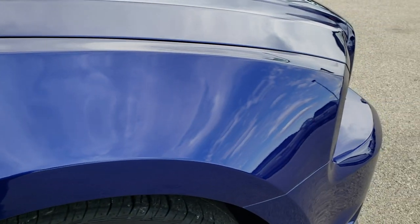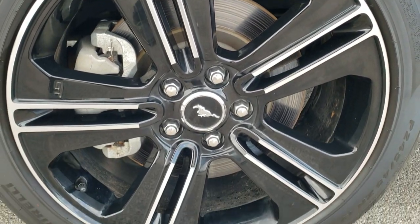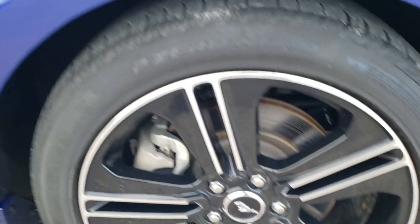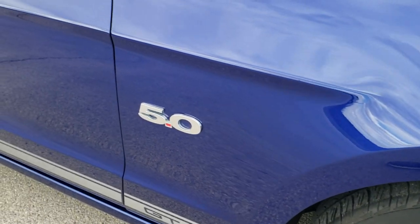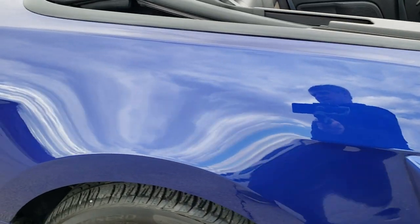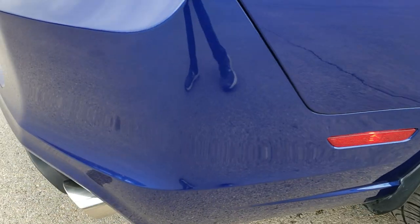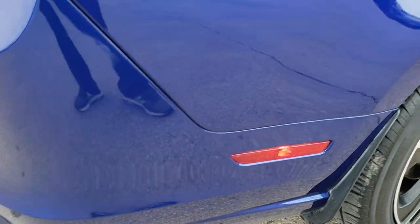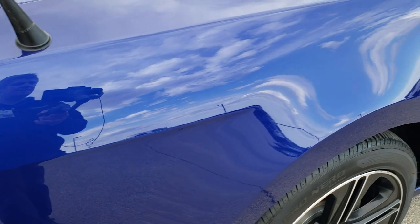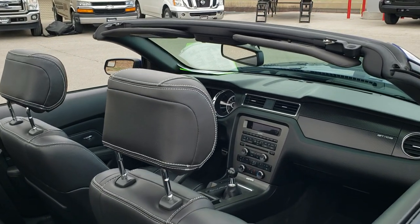Passenger side front fender is in excellent shape as well, and the passenger side rim — didn't see any scuffs or scrapes on that. As you go down this side of the car, take note of how clean the body is, how reflective and mirror-like that paint is. We take these HD videos so if you are far away, or even if you're close by and just cannot make the trip down but you're still interested in purchasing the car, you can see the car, hear the car, and have confidence in what you're looking at before you even get here — so that when you do get here, all you've got to do is drive the car and love it.